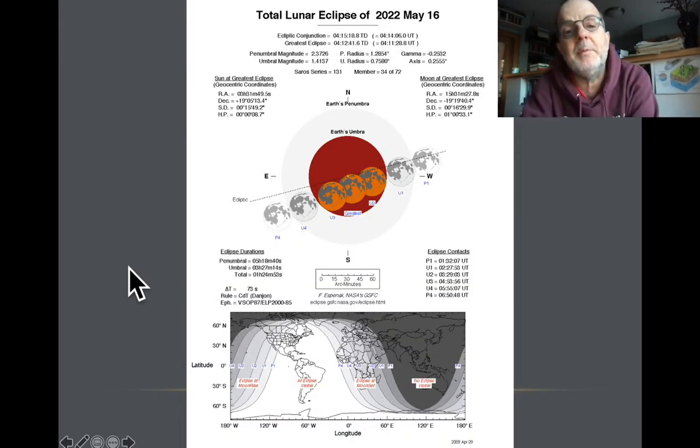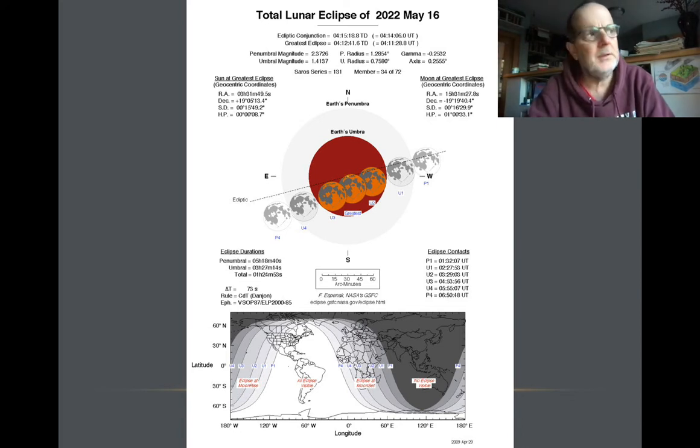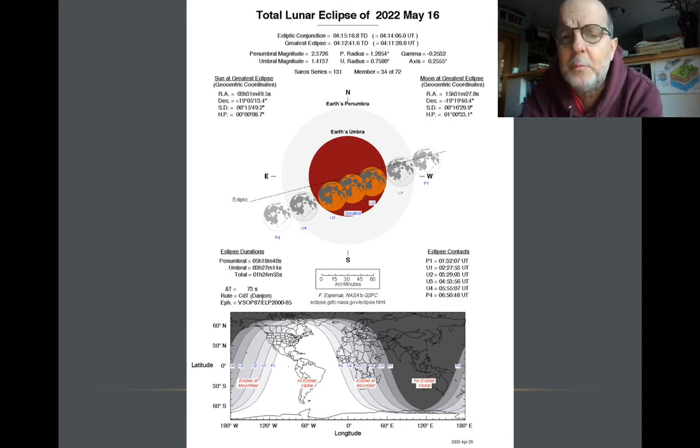We'll have a lunar eclipse on May 16th, 2022. 2 years from now, you'll be a sophomore in high school if you're looking at this in January of 2021. Is that right? Oh, no, you'll be a freshman, not a sophomore. Oops. So next spring, a year after this spring.